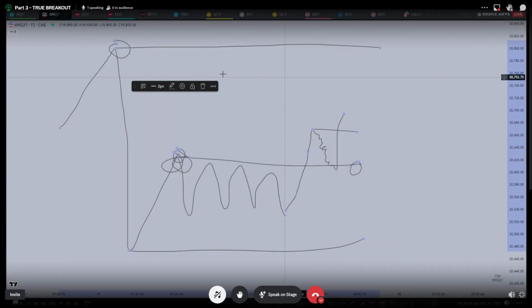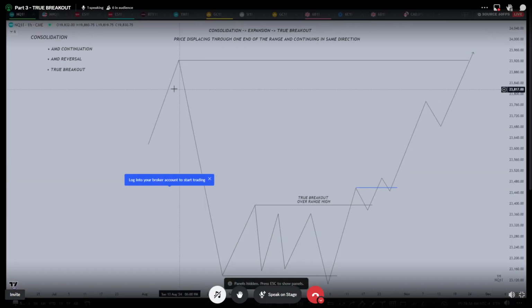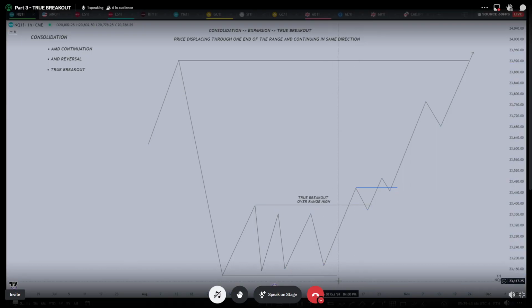Now going on to the schematic, back to the schematic. Three things we are talking about: true breakout, consolidation to expansion. Now, price could have left this as well. There's no problem in that because price can displace directly from a consolidation without manipulating any end. Ideally, you want to align true breakout with the underlying order flow.